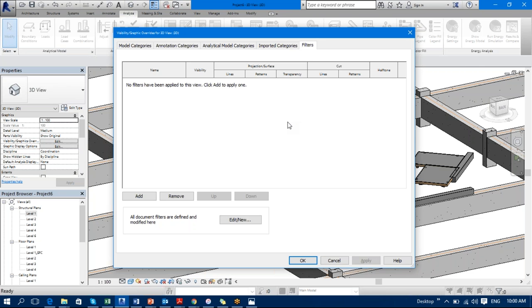Let's talk MEP and let's talk structure. In structure, I create a rule that all the beams which are more than X diameter, and which have X M concrete involved, would be shown in green. And whichever is less than that will be shown in yellow. That is a rule that I have created, or you can say a filter I have created. So among every type of column, if those things match, like a particular diameter or particular M concrete, automatically Revit will show those in green, and the others will be shown in the other color. That is very important for you to understand. Okay, this is our thing.